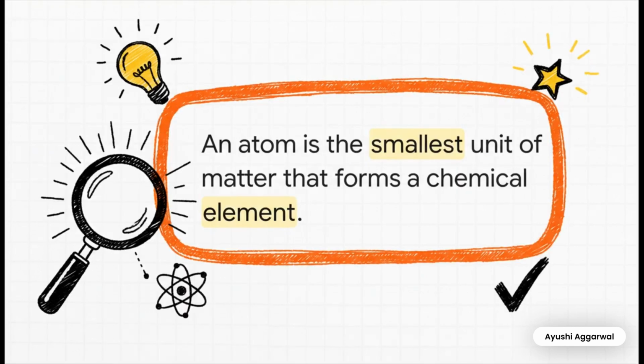So, let's boil it down. What's the simple definition? An atom is the smallest possible piece of an element you can have. Think about it like this. If you took a piece of gold and just kept cutting it in half over and over, the atom is the point where you just can't cut it anymore without it stopping being gold. You'll definitely want to remember that definition. It's a perfect one-liner for any test.